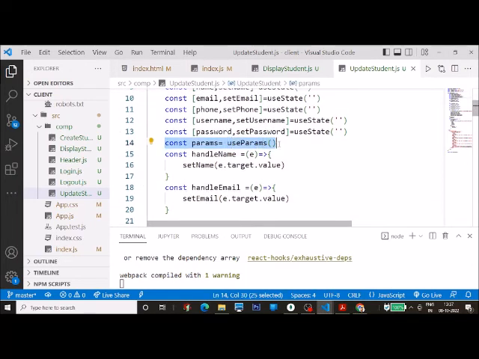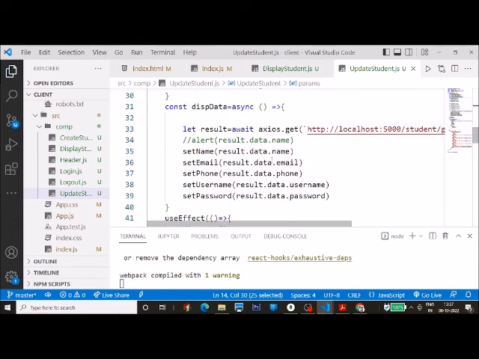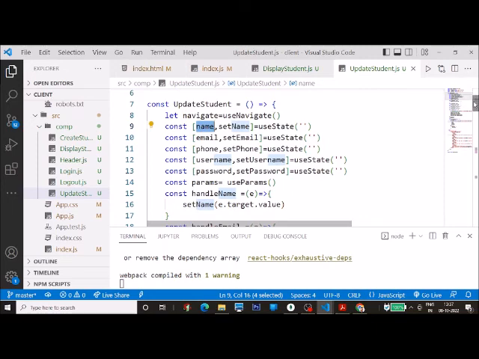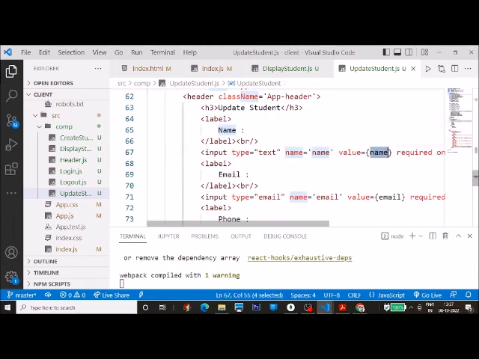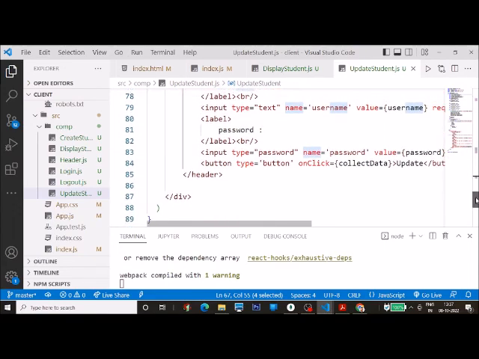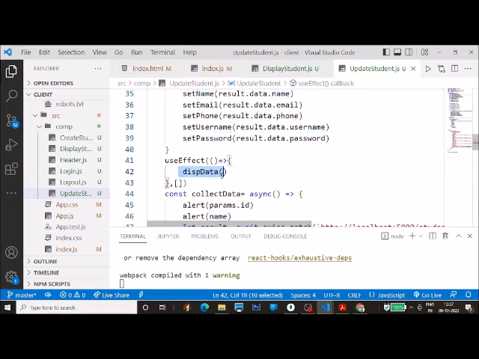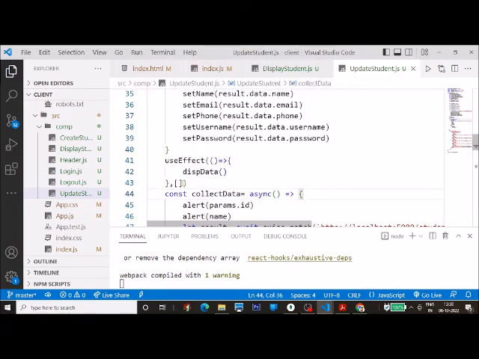So I have written that hook over here, and then in display data I am creating everything. So first I will call the API for getting that record for edit, and that data I have used in a setName method of useState. When I write down this way, automatically that value will come here, and accordingly it will set that value here. So you will get those values, and after that you are calling the collect data method. And before that collect data, if I want to display that record on my screen, I have to use the useEffect hook, so that you are able to pass any data, and this is one time I want to use, so I have written a blank array for this.